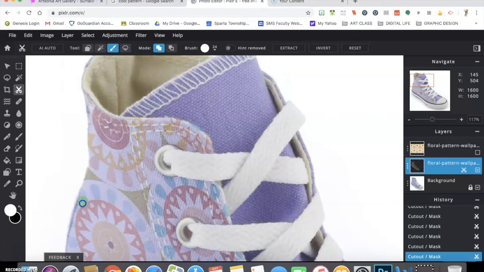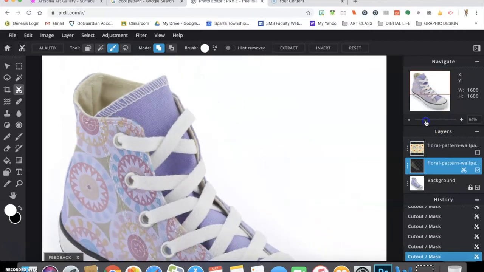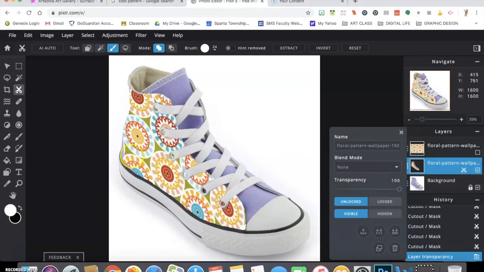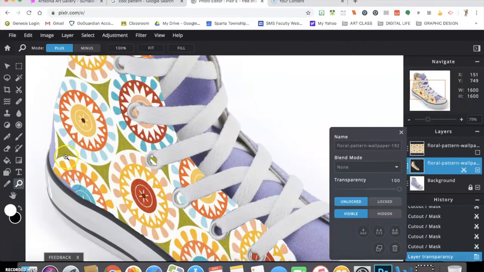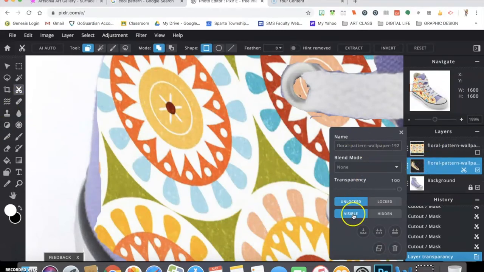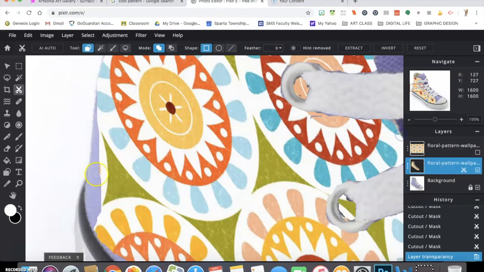Okay. So after you think you have everything selected and everything looks pretty good, what you're going to do next is bring back that transparency up to 100. So this might show you that you might have missed some areas. For example, I see over down here, I totally missed an area right here. So I'll just grab that real quick. And like the last project, you can always go back later and fix it up. I don't need to spend the time and do this now if I don't want to, but this won't take very long, but you can always fix it up later.